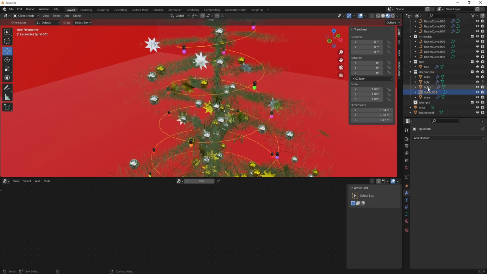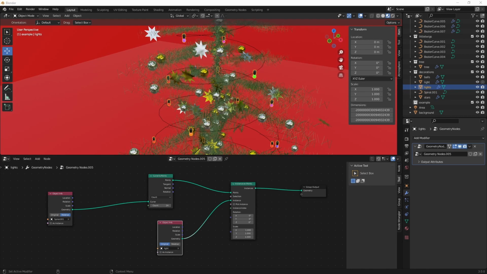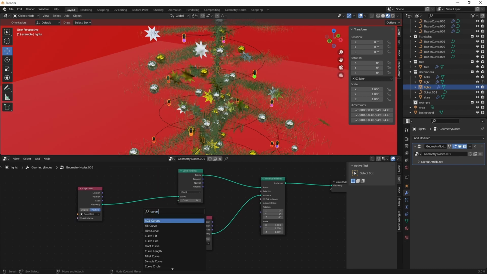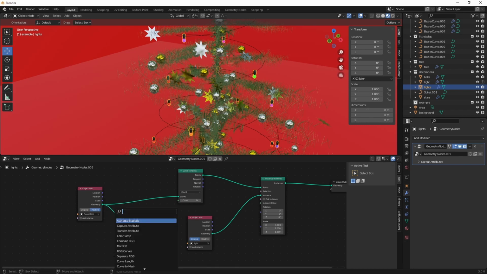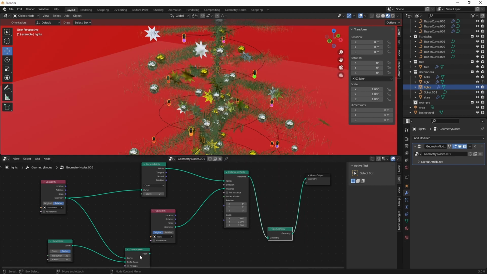Okay, so we're going to create a curve to mesh. Create a curve circle. And join them together here in the end.